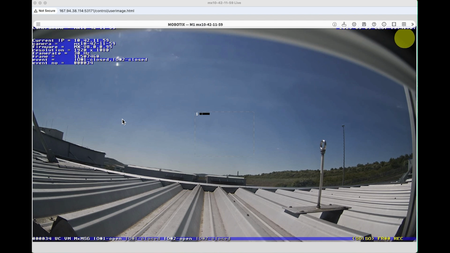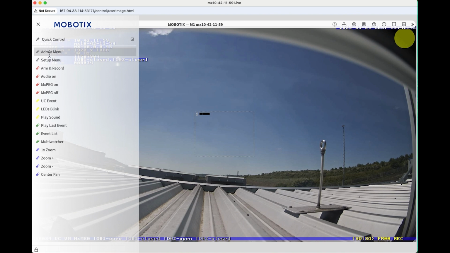ActivitySensor is a very well-known detection algorithm from MOBOTIX, which was embedded functionality of the camera from the beginning of that technology. Now with the AI mode, we have a new version of that ActivitySensor, but this time it runs as a separate app in the camera and needs to be activated first. How to do that? It's very simple.